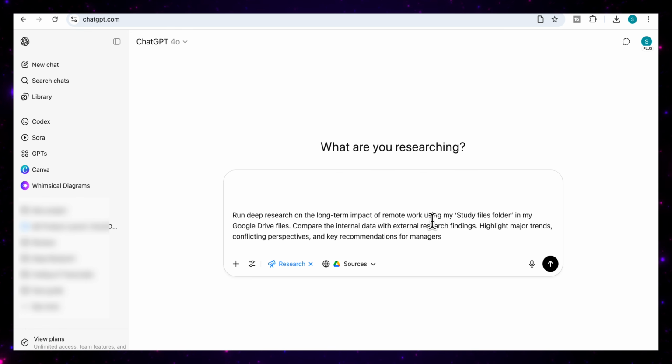So the idea here is I'm running deep research, I'm adding a lot of information. I could have uploaded the information to my deep research, but as you know, you can access a lot more files from Google Drive. So this is another really useful way to run deep research, especially when you have a lot of information that you want to supplement with external sources.